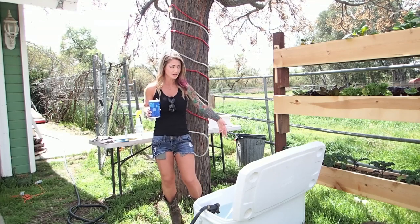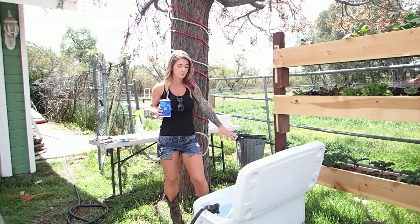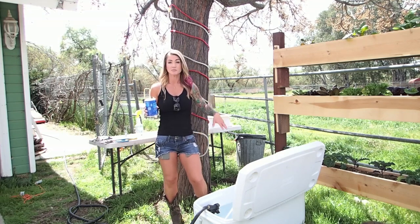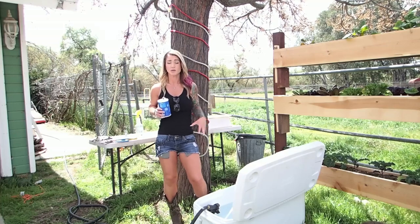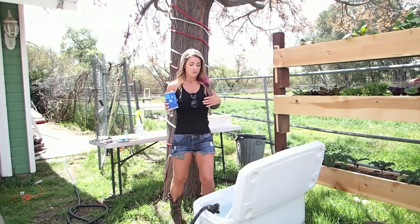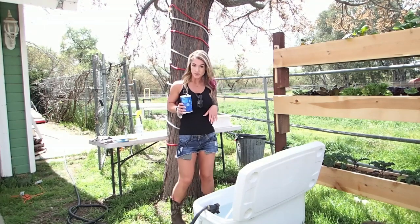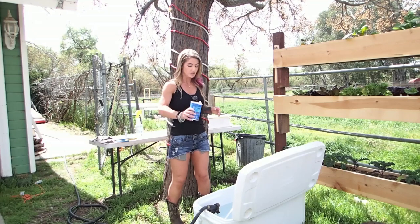So we've got our cooler here. We're going to put water, which we've got going on in here already. I'm going to add some salt, and then we're going to add some ice. The salt reacts with the ice and actually helps get everything colder faster. You want to get the birds down to 40 degrees as quickly as you can once you butcher them. So let's go ahead and add that salt.